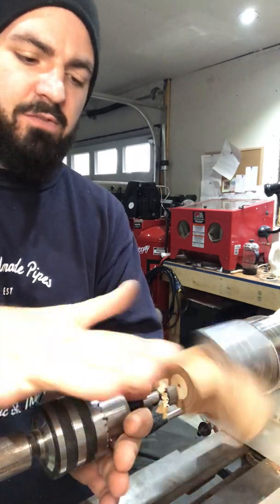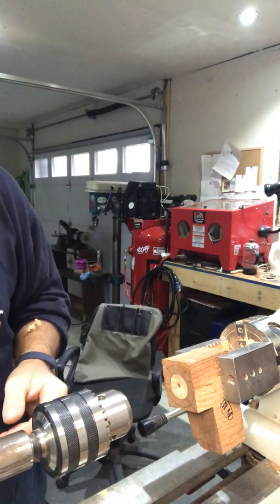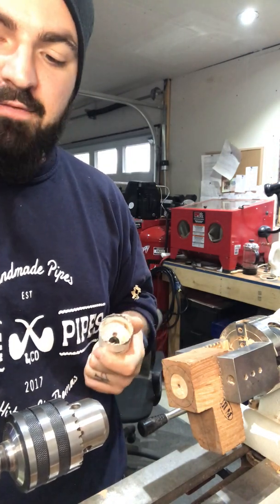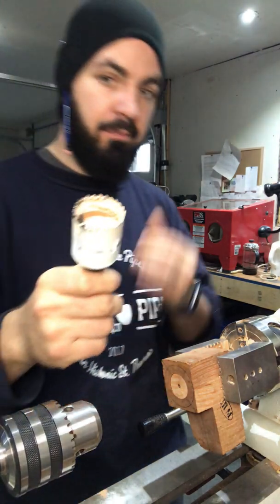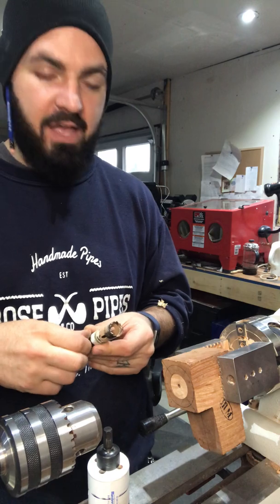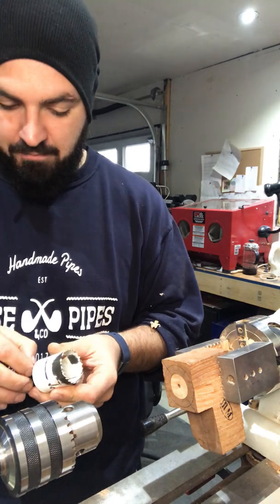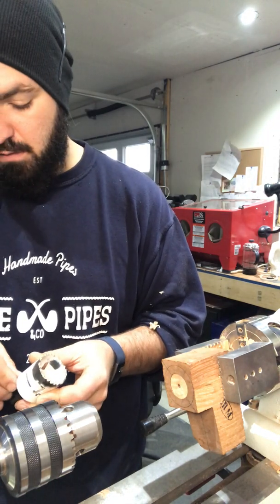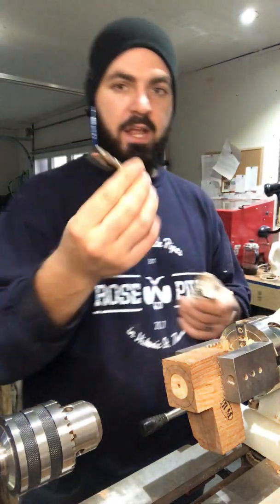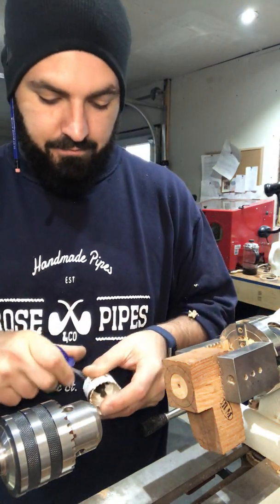You don't gotta do it as much because you just want to give yourself that nice pilot hole for when we lock in our big honkin' drill bit. So now this is the one. If you're doing this with me, exactly what I'm doing, we did the 7/8 shank. So now we're gonna go with 1 3/4 inch. So it's all the same. I lost my other nut, so I only have one nut for my entire apparatus, which is annoying. So you put that in there. Fat fingers. Take your drilling material, put it in the hole, lock it in.